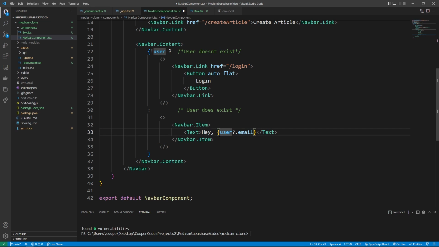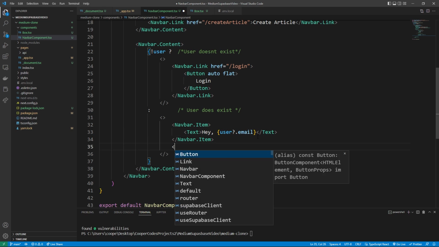This is just in case the user doesn't use an email or there's no email attached to the account. For simplicity, this video is only going to have email logins, but this question mark makes it so let's say user is null, for example. It's not going to try and say like null.email or undefined.email because that could toss an error. And so this question mark is common syntax for saving us from that error where if we try and get .email out of undefined, it's going to give us an error, right?